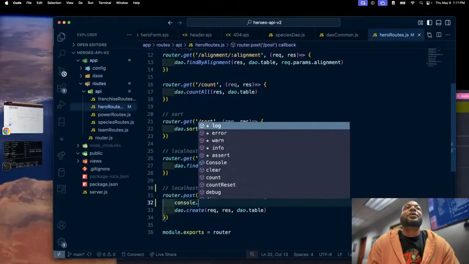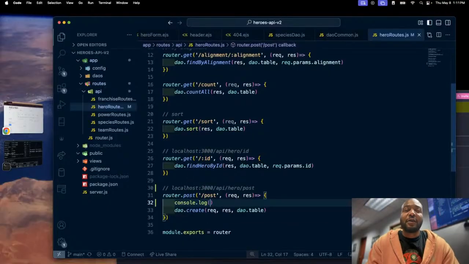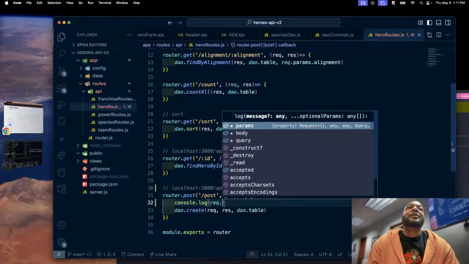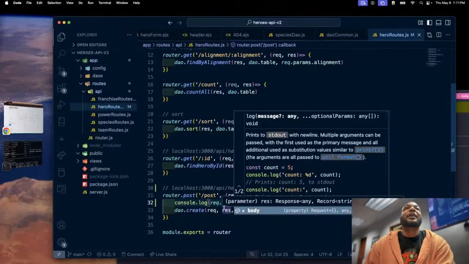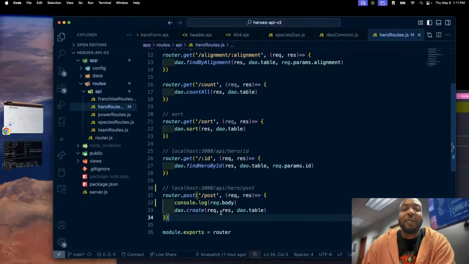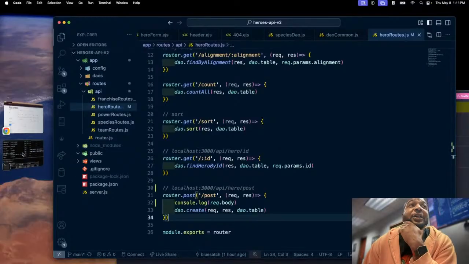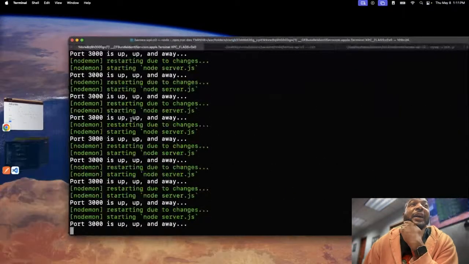Let's console.log request.body. Here again, this is in hero routes on our post method. We're going to console.log request.body as we do this. So in other words, when I hit send, I should see something here in the terminal.